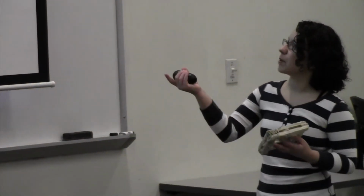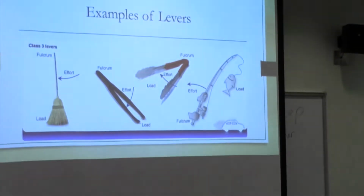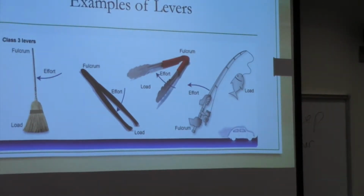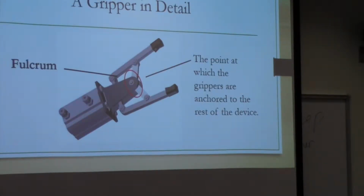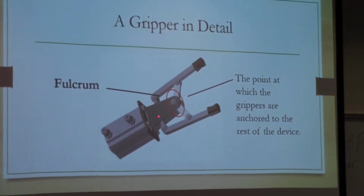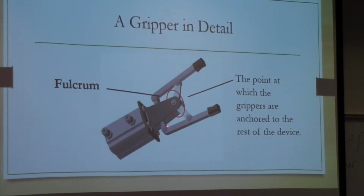But this is just an example. It doesn't always have to be a pivot point. Like for tongs, for example, it's just where the end where it lays. So in this one, which is very similar to this one, the fulcrum is going to be where it's attached to the body. On this one right here, it's attached here. Every other point right here is free to move, at least in one direction. This is where it's attached to the rest of this.